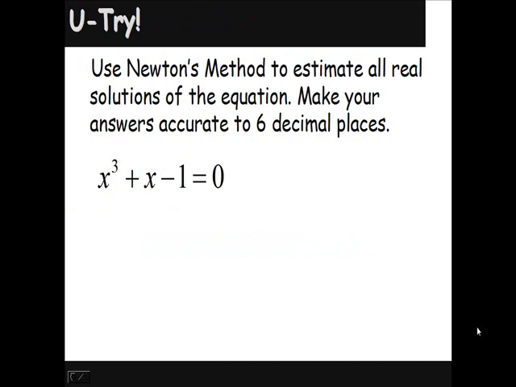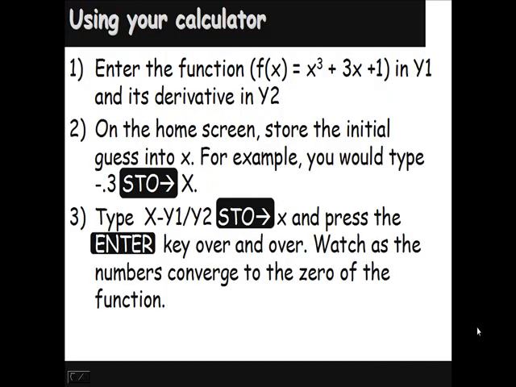So let's try that. Let's use Newton's method to estimate this equation's zeros, x cubed plus x minus 1, to 6 decimal places. So go ahead and use the method that we just discussed on the previous slide. x cubed plus x minus 1 equals 0. So the only difference is it's not the same function here, but the directions are here. So you're going to have to come up with a guess and then go ahead and run through here. You might want to pause on this screen and give that a try.